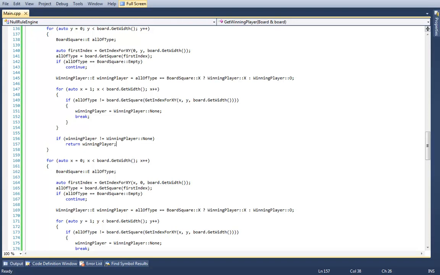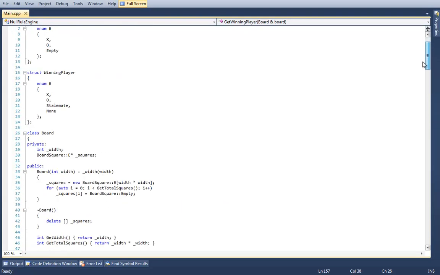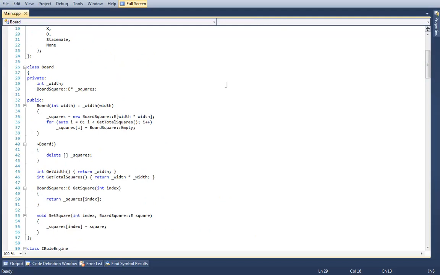Wouldn't it have been easier to do a double array instead of a single array for this? Yes and no. You mean a two-dimensional array? Yeah, he's referring to a multi-dimensional array. Regardless of what mechanism we use to instantiate the squares, because of the way the class board is written, we'll have to be doing dynamic instantiation anyway.